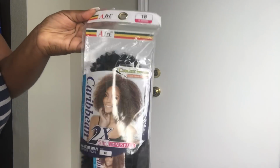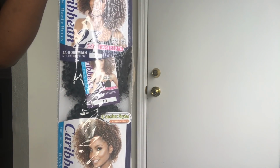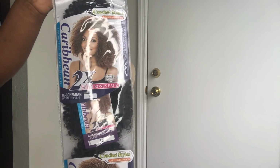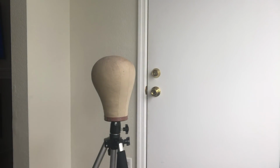Anyways, so I'm going to insert the clips in and show you how I actually made this wig. I did use two packs of the Caribbean, I think it's Afro Natural Caribbean 2A water wave Bohemian curl. Actually, it is the 4A Bohemian curl, excuse me. So it's the 4A Bohemian curl water wave, and it's in the 10 inch. And inside of each pack, they give you 2-in-1. So instead of actually having 4 individual packs, there's 2-in-1 packs. So I did just use 2 of the big packs.